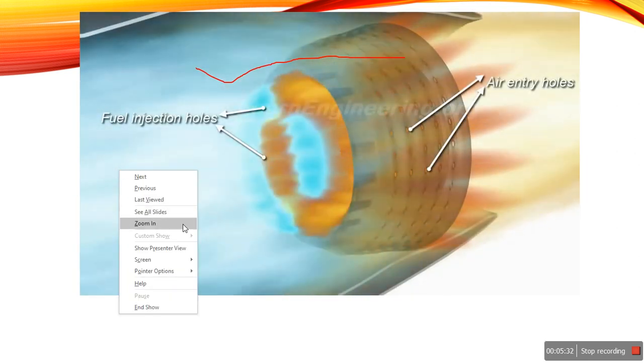In the previous lecture I told you that it consists of two spaces, the annular space and the inner space. In the inner space, the combustion of the fuel takes place, and the annular space is utilized for cooling of the combustion chamber. Only 25% of the primary air is utilized for combustion, and the remaining 75% of the air is used to cool the combustion chamber and the nozzles because of some material considerations.